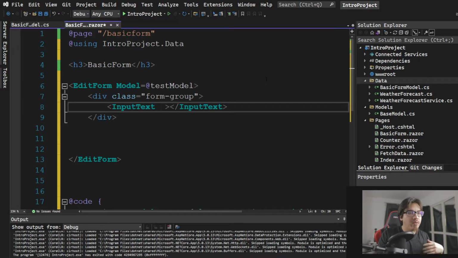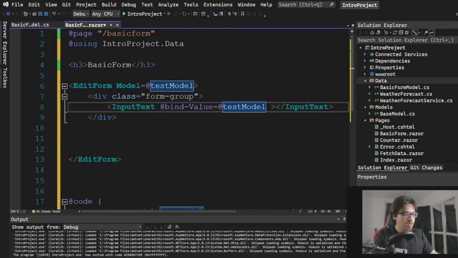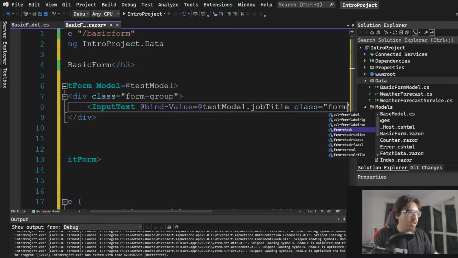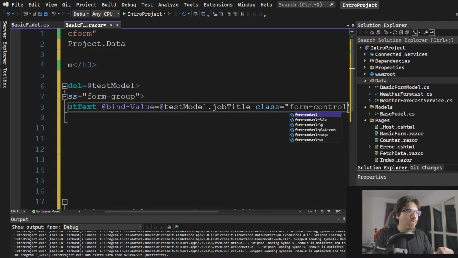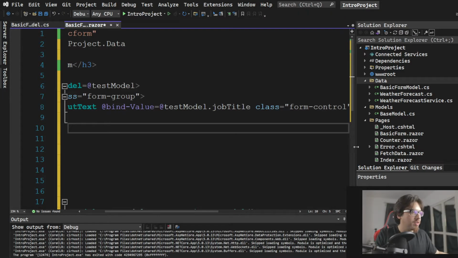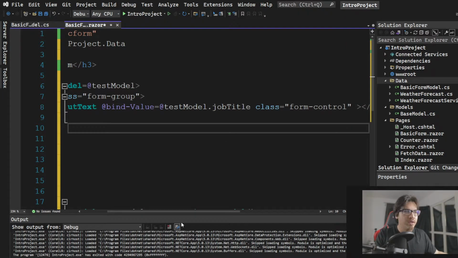You will bind it like we normally bind everything else, with @bind-Value equals @testModel.JobTitle. So you bound it here, and then we'll also add a class of form-control as well. This is a CSS thing, so just add it there.